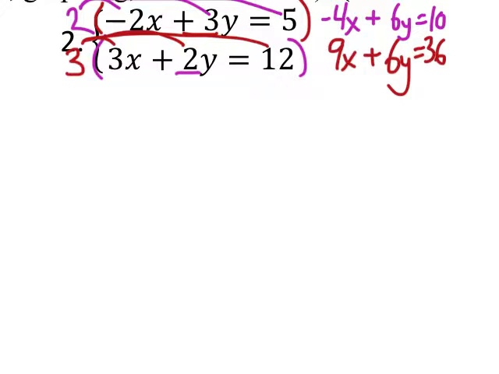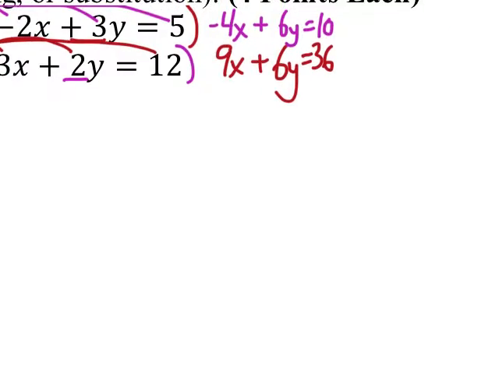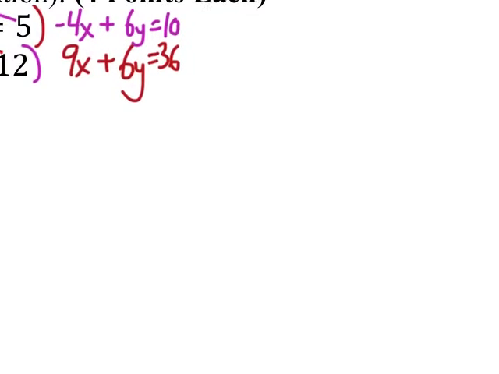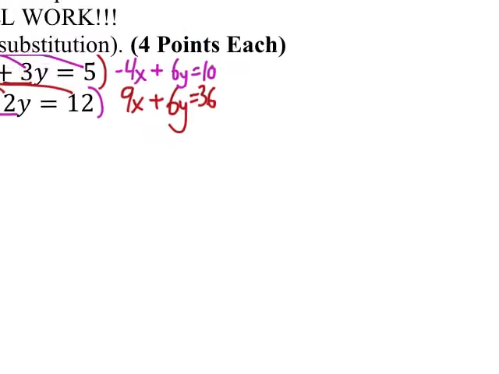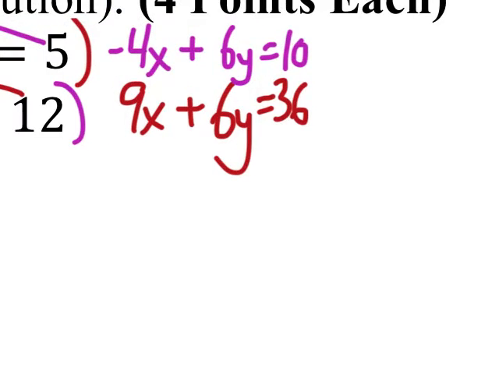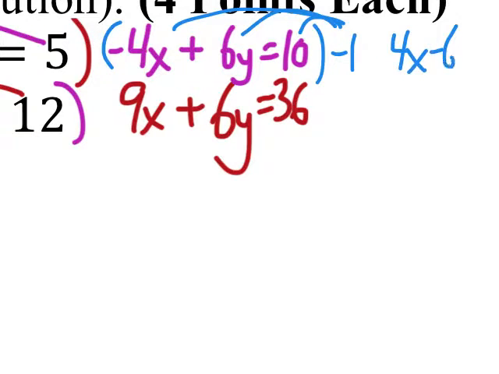The last thing we need to do is take a look, and we get to choose, because we need the signs of the coefficient of y, which is 6 here. We need those signs to be opposites. So let's go ahead and change the signs, but we have to do it to an entire equation. So let's go ahead and do it to the top equation. It doesn't matter, you get to choose. And it's just like multiplying everything by -1, where you're going to distribute that -1 into that equation. So that gives us 4x minus 6y equals -10.